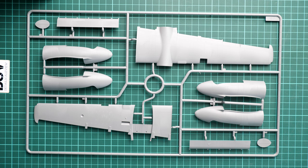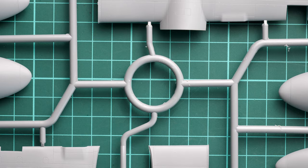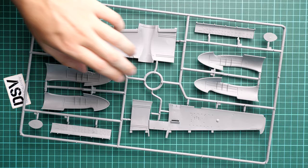So I suggest we take a quick look in a zoomed in view. So let's zoom in, and here you can take a look at the panel lines. So everything looks more or less fine, and they are not that deep, so I would recommend being careful while painting and priming, because it's easy to lose them under several layers. And here, by the way, you can see that there are some features in the engine gondolas which are visible through them, because it's basically the main wheel wells. Next, we continue with another set of wing parts.